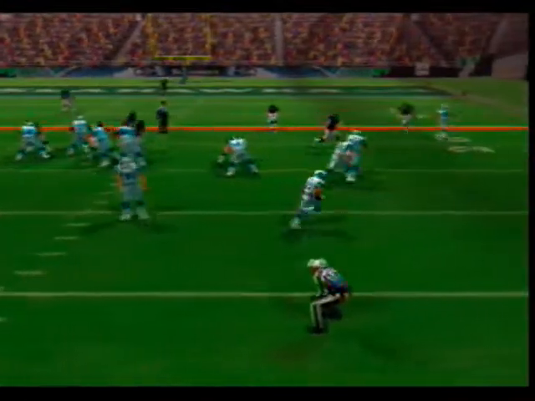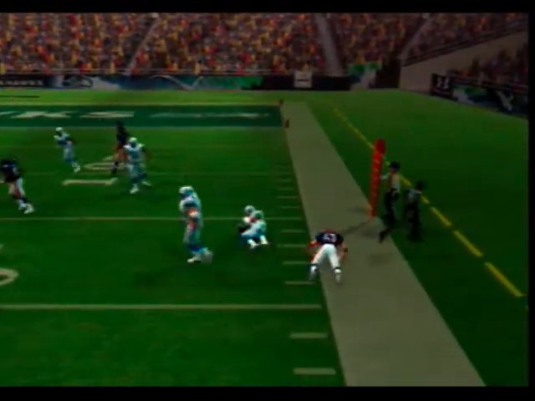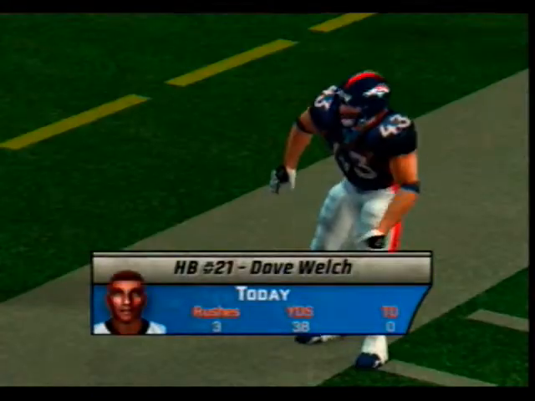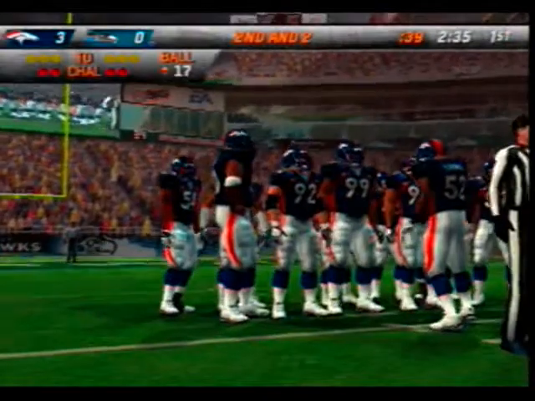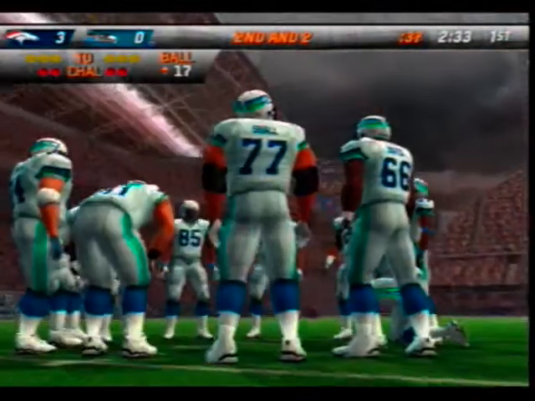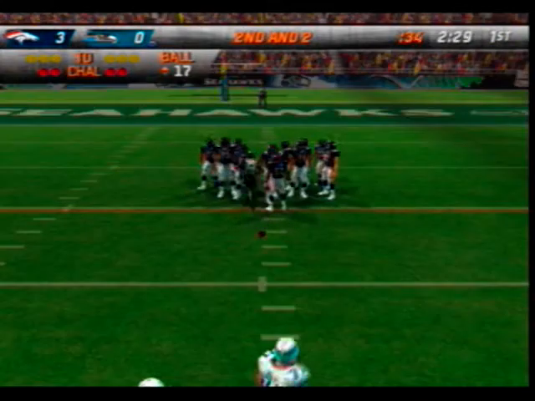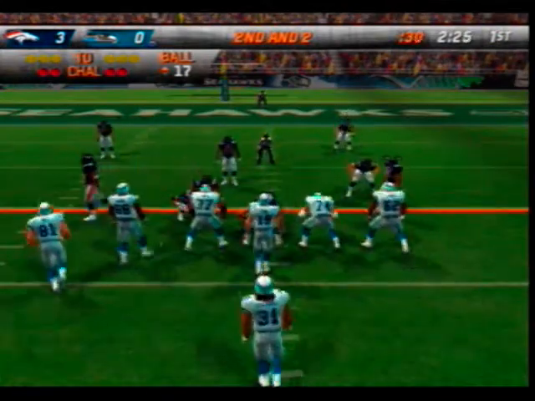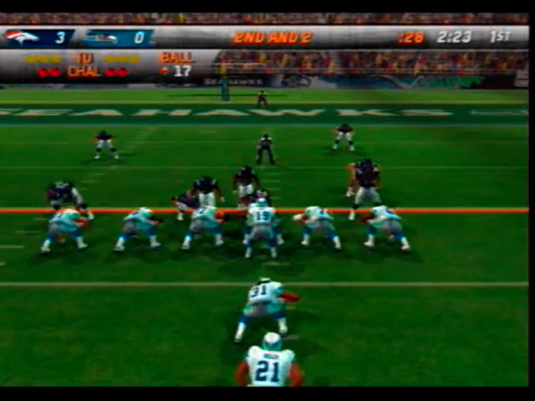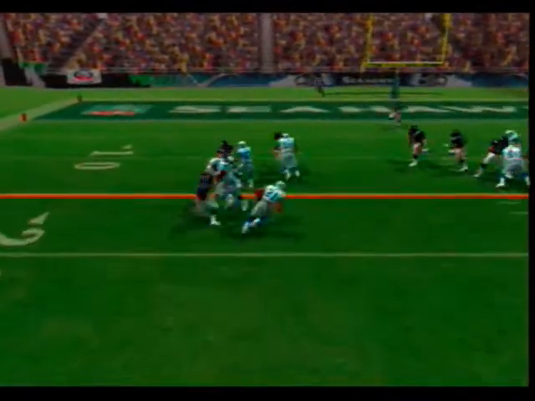Denver comes out in a 4-3. Gets the toss to the right. Russell takes him down at the 17. Pickup of about 8 on the play. They're threatening inside the 20. Ball on the 17-yard line. Hey, watch the screen. So they're now inside the 20 and down by 3.